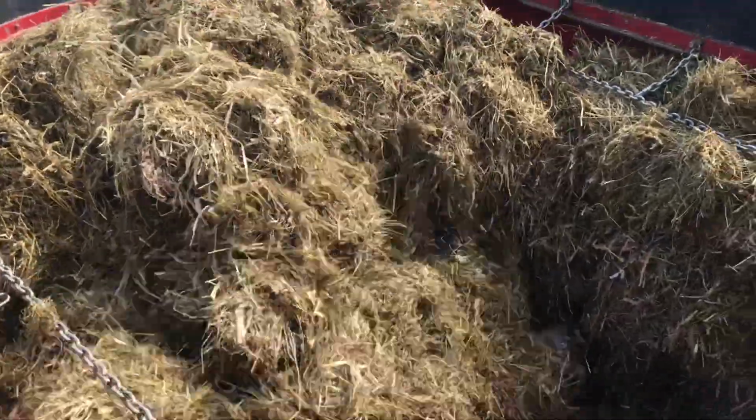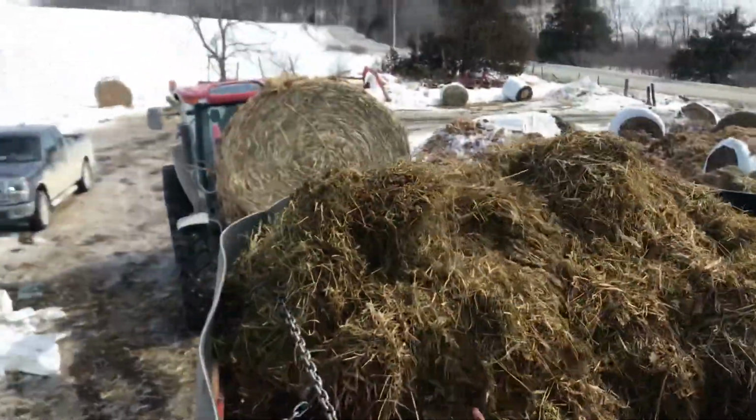We'll go ahead and dump in that next corn bale. Let you see how that mixes in. This is a real high moisture corn bale.